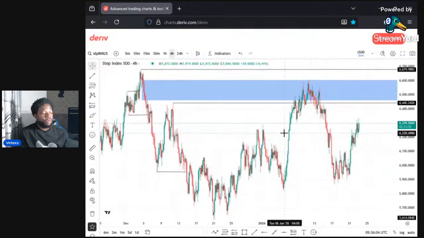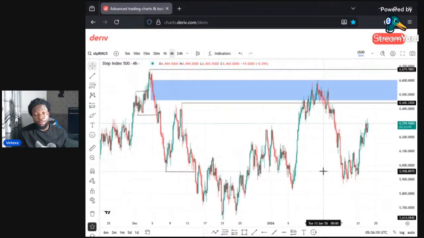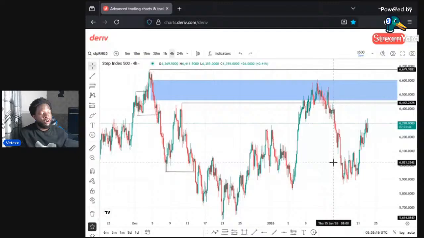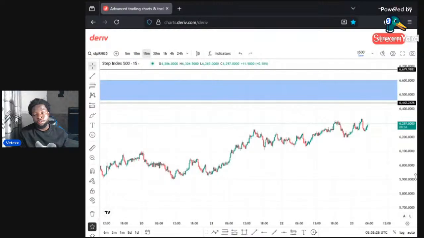So we have this on the 4 hour time frame. Now we've gotten where price is coming from on the weekly time frame and where it's going to, which is our direction. We now have a structure on the 4 hour time frame. So on this 4 hour time frame, we are going to start looking for continuation on the 15 minutes time frame.